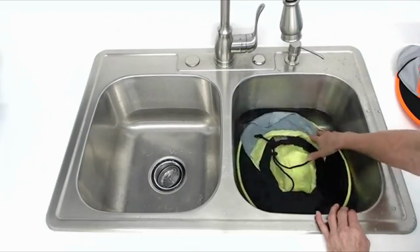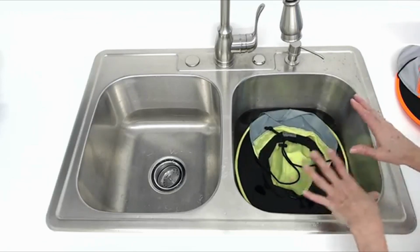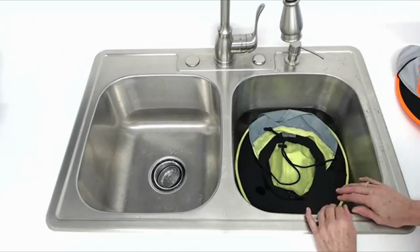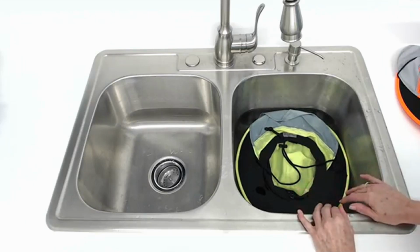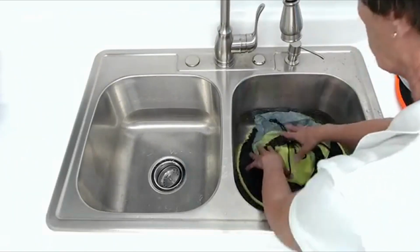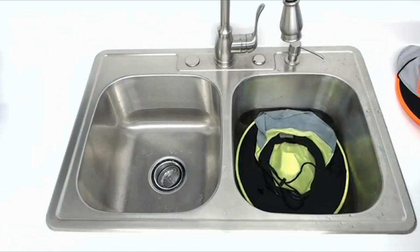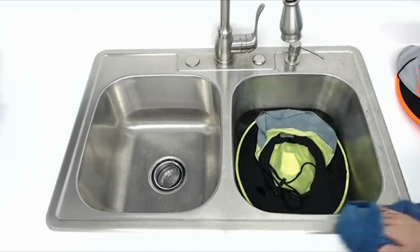Water has a variable on how fast our products hydrate, the mineral content. So give or take about 5 minutes. Some water is faster than others. It will be ready for you to pull out of the water. So what I'm going to do now is actually accelerate forward even though it's not ready, and I'm going to show you the process of how you dry it off and what next happens for the cap.